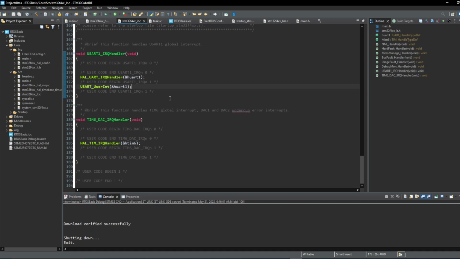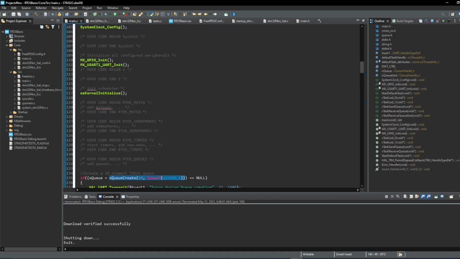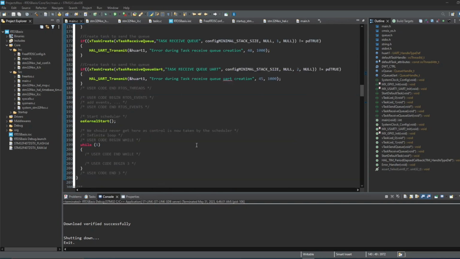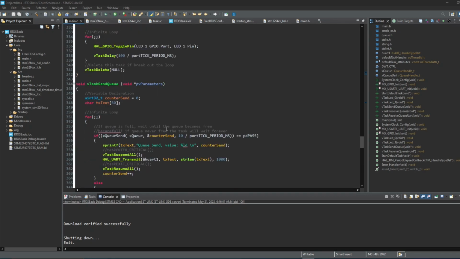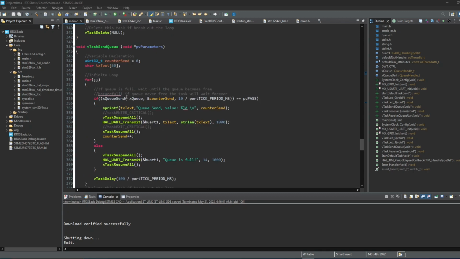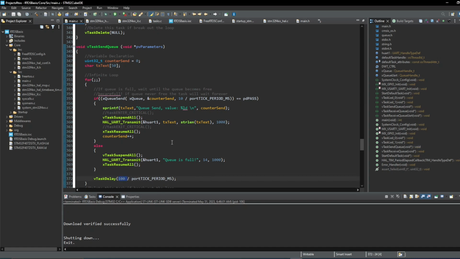Good. For that, I'm going to show you again. Come back to the main.c file, and let's see something interesting here. Down here under main.c, the first thing in the task send queue, I'm going to keep as 100 milliseconds, the delay of this task.